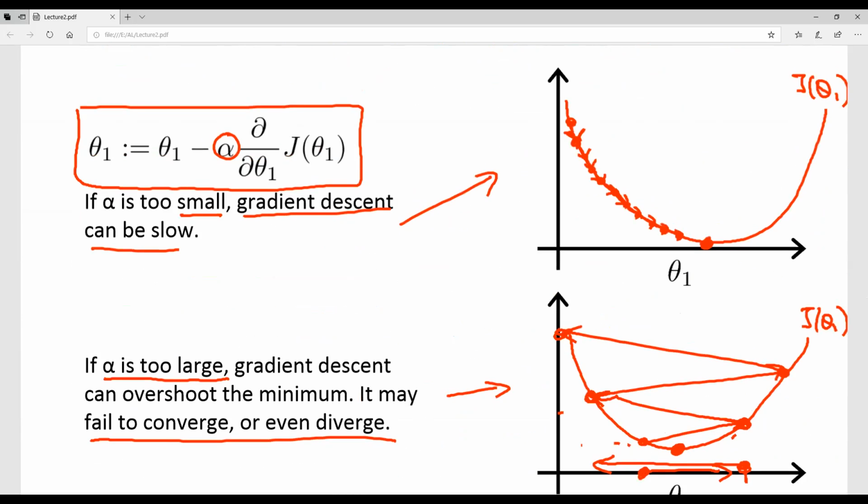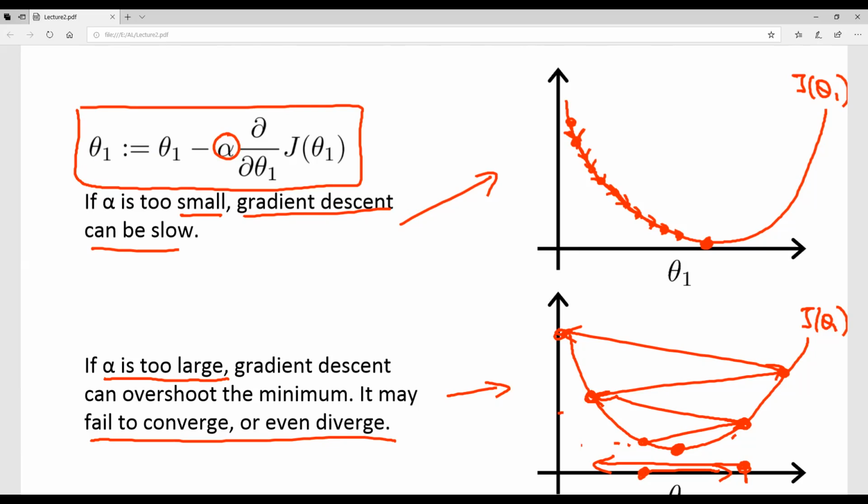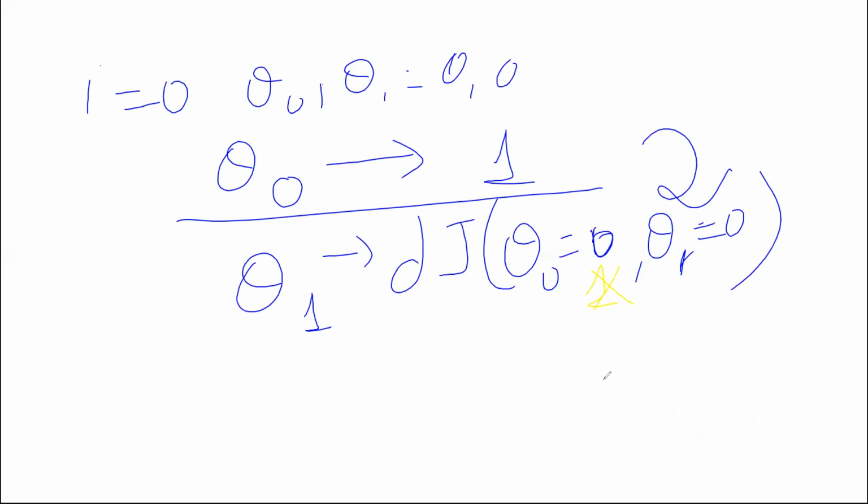Now we will see how alpha is affecting. The plot between theta and cost will be of bowl shape.